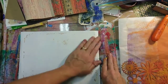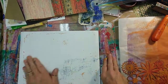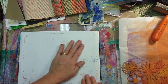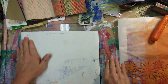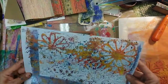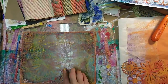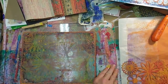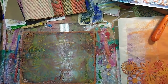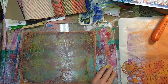I made a homemade jelly plate before I bought this one, and I used it, and I loved working on it with stencils because it would squish more than this does, and so you could really get the paint up off the stencils. That flower stencil came out perfect every time. It was wonderful. But doing all that squishing for the stencils ended up putting divots all in my jelly plate. So it was like I had to remelt it every time I wanted to do jelly plating, if I did 20 or 30 pages like I usually like to do. And I got tired of remelting it every time.